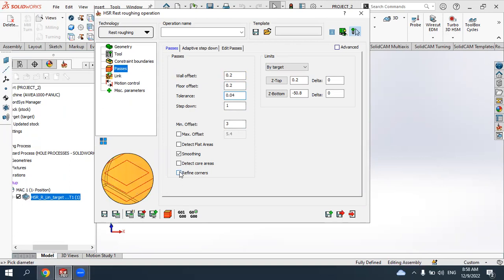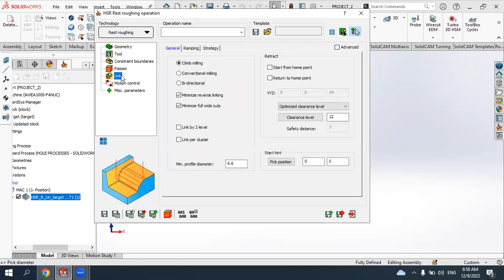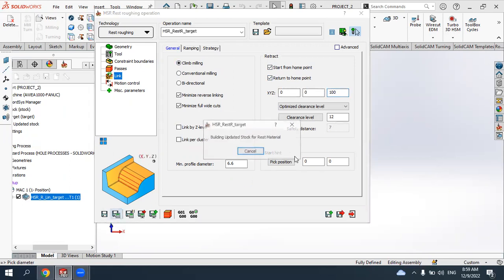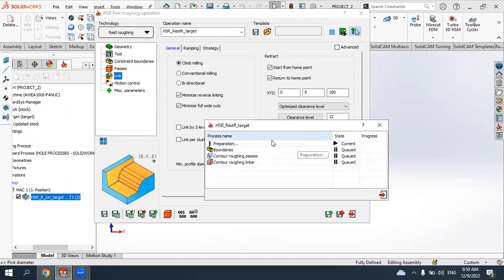You can activate these options always, go to the link, keep all the operation, and define again the same starting position and the return position, and click save and calculate. So this will be our generated toolpath.